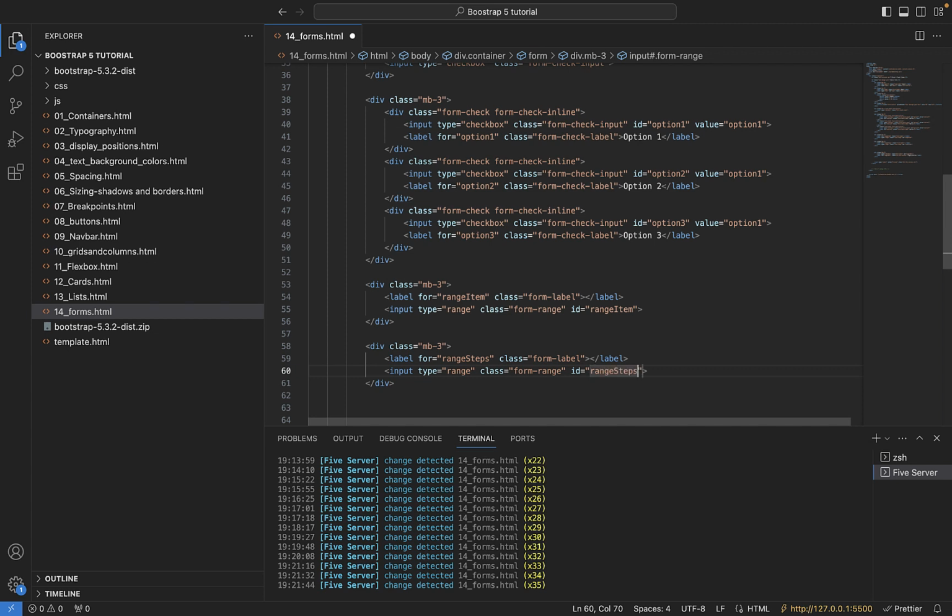And here is going to be the same. But here's the difference. In the input item, I'll still maintain the type of range and the class of form range, but the ID is range steps. Though, if I want to actually define the min, I'll say it's 1, the max is 10, and the step is 1.